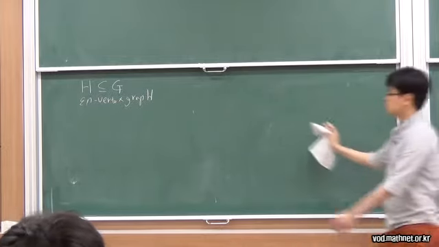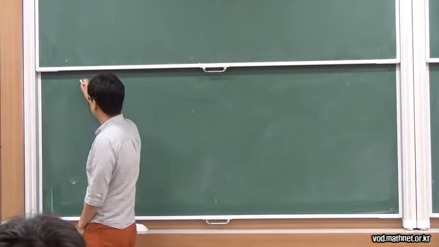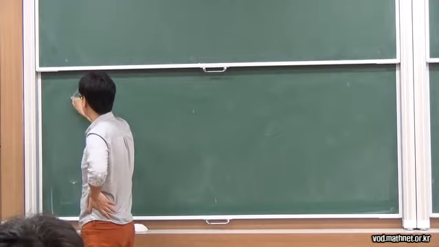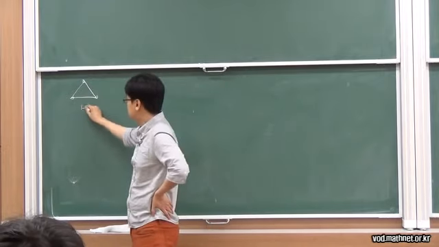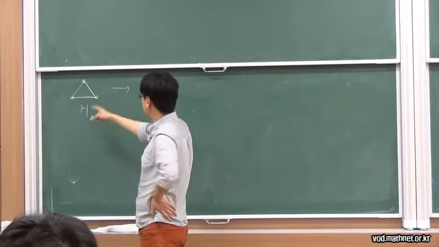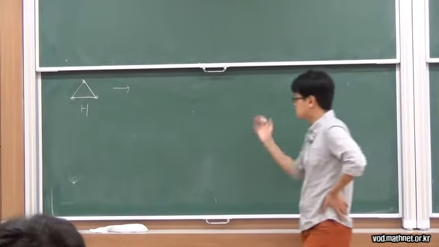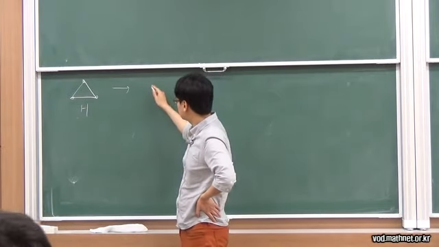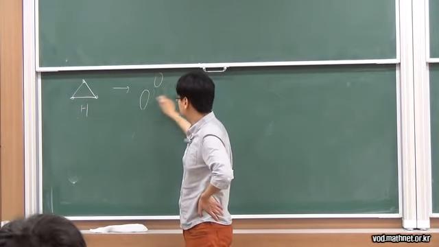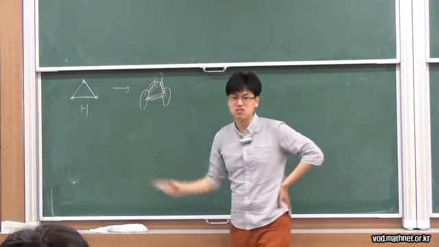So for a given graph H, let's say a very simple graph, an r-partite graph H. In this case, r is 3 and H is a triangle. Then if we want to embed it into G, what would be the easiest case? One of the easiest cases is when G is a complete three-partite graph, then we are free to embed it.